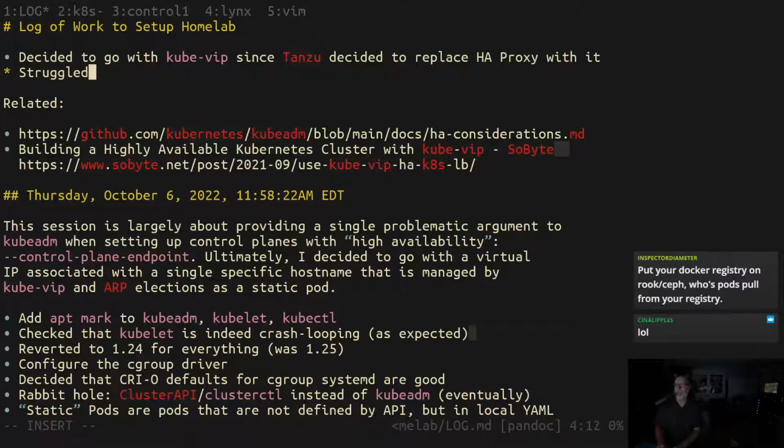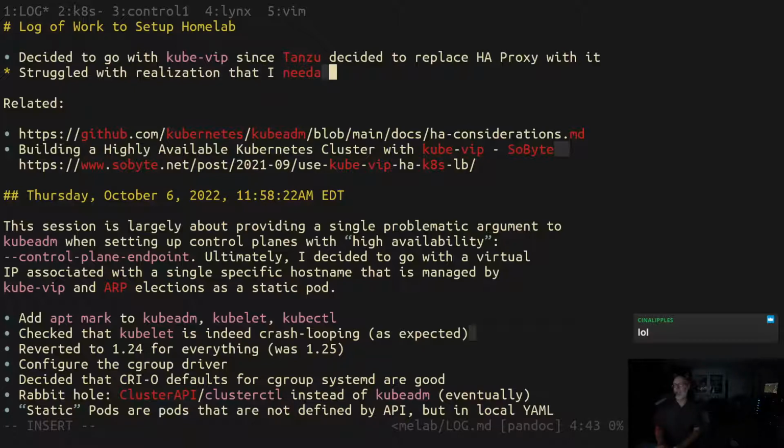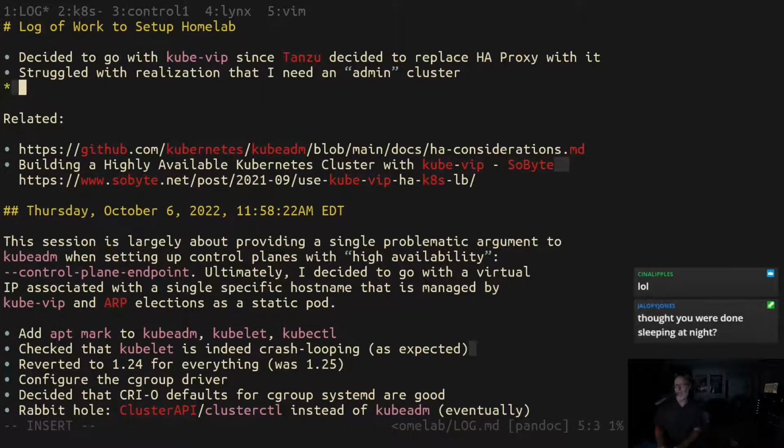I struggled with the realization that I need an operations admin cluster, or whatever you want to call it. What do you guys call it? Yeah.